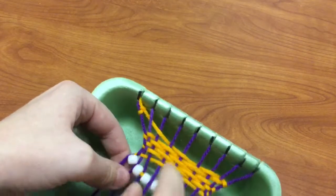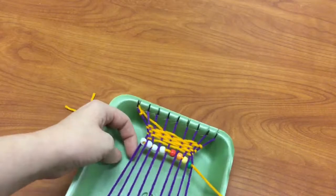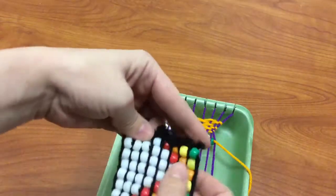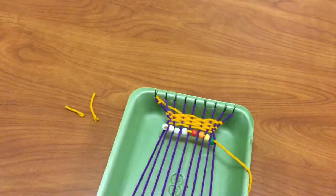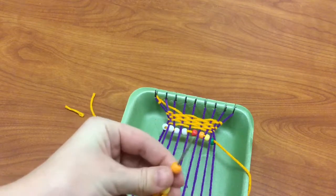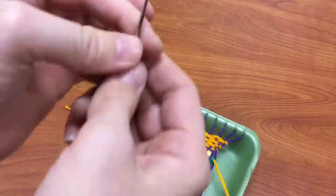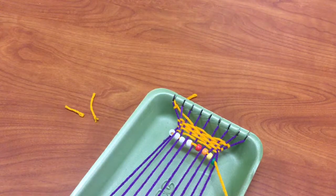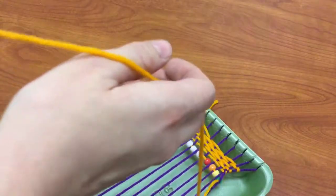Okay. So let's see if we can get that to stay by doing another row. So I'm going to move that up. So now the string is coming out of that side, which means that my beading needs to start with what's on that side. So that means the next row starts with yellow, then goes orange, red, and then my white ones. So it's one yellow, orange, red. Oops, I dropped it. Yellow, orange, red, push them down, and then five white ones. One, two, three, four, five. Okay, push them down. Push them down, push them down.